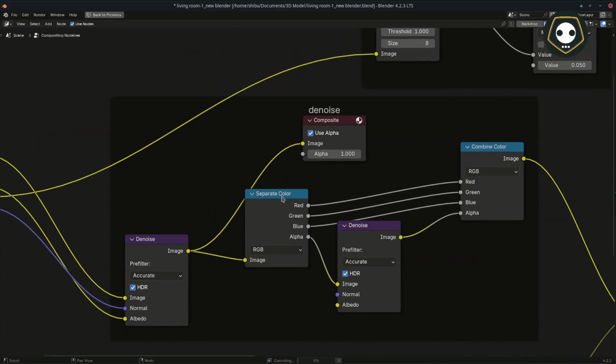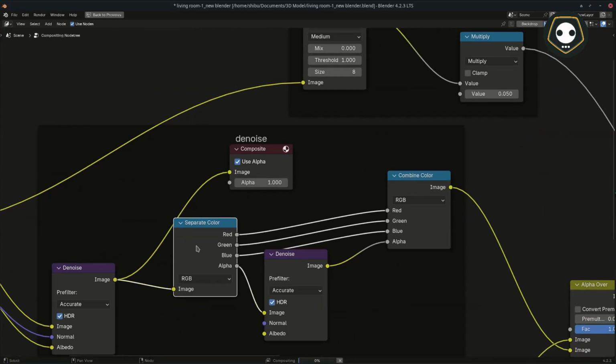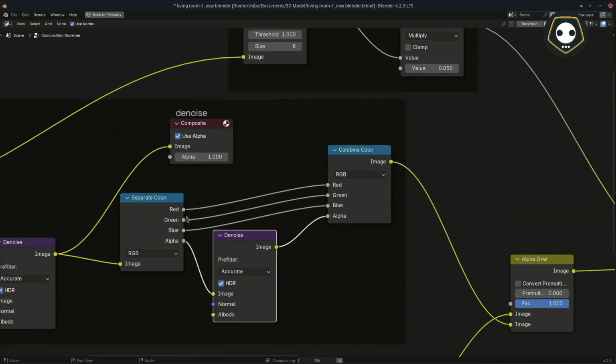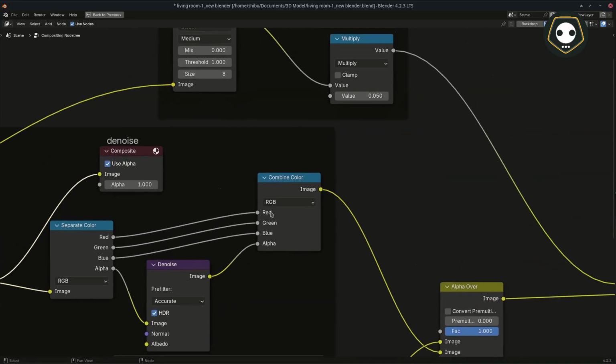At first connect the image to here, then use the normal button and the albedo button, create separate color and connect to here, and connect alpha to image. Again, duplicate this denoise node and set it from here.